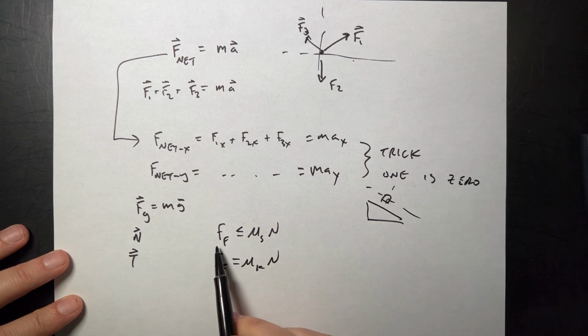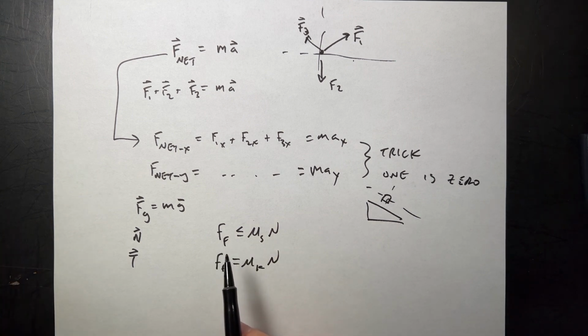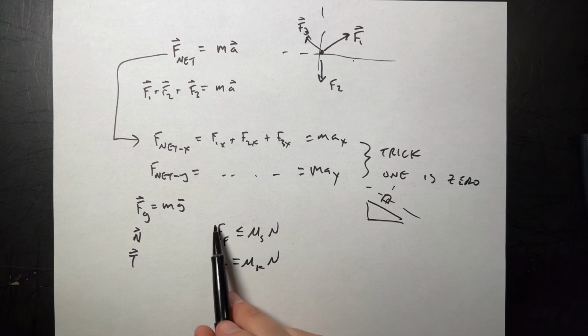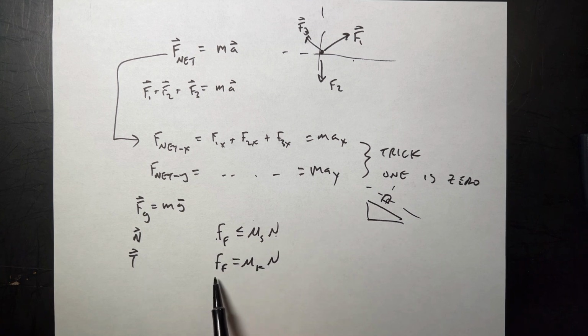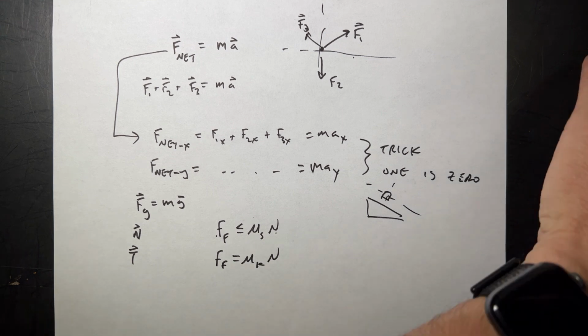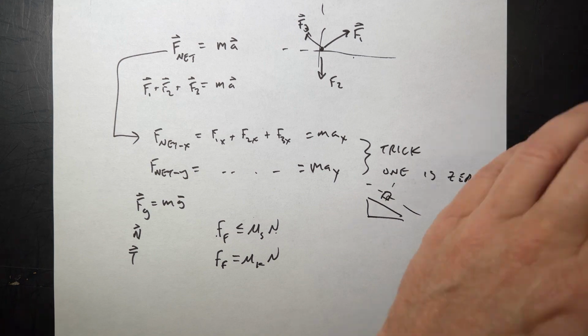So this is the static friction force. If the two objects are not moving relative to each other, then the frictional force is up to some coefficient times the normal force. And this is a magnitude because it's actually parallel to the surface, and that's perpendicular to the surface. If they're sliding, then we use a different coefficient. These depend on the types of materials. Let's get to it.